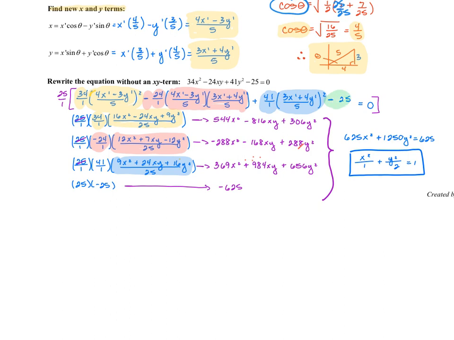Lastly, I have my 25, is what came down here. I forgot to highlight my 41 coefficient. And then again, all the way down, I brought this 25. Remember, we're stacking this, because it's going to help us be able to eliminate our values a little bit better. So, the 25s cancel, I distribute a 34. You're going to want a calculator for these. That gives us that. 25s cancel, distribute negative 24. Gives me the next expression. 25s cancel, distribute the 41s. Gives me that. And then, of course, 25 times the negative 25.